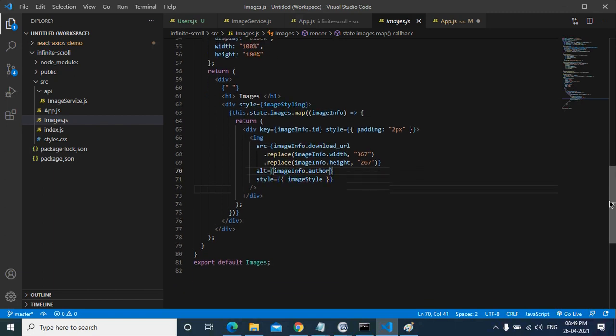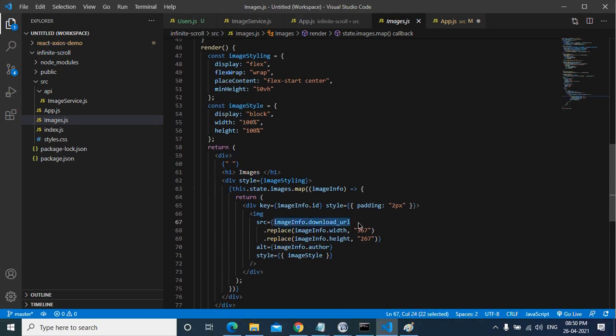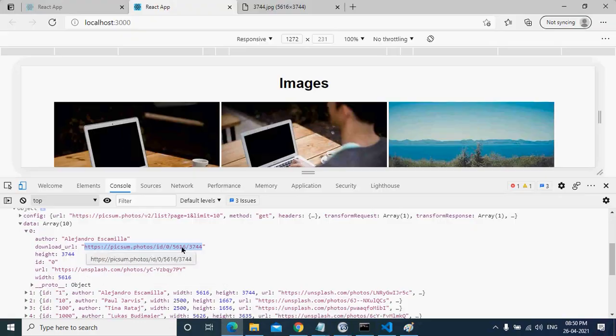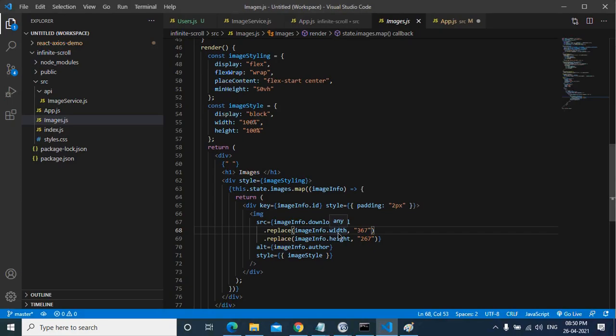You can see the download URL will have a width and height, 5616 by 3744. I'm passing the first parameter as the image info width and height. It will replace 5616 with 367, like that. So it fetches the image.